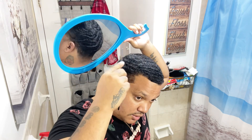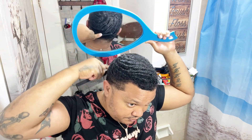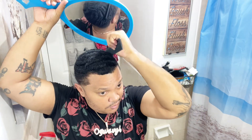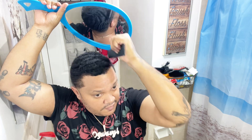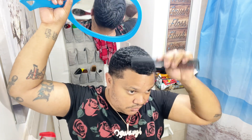I gotta work on my crown, but so far it's looking good. And right here — this is the fork that I have. Now that I'm doing one washing style, I'm gonna do two. The reason is washing style helps you break forks — when your hair is wet it's fragile and easier to move than when dry. If you're in the process of breaking a fork, I suggest doing washing styles at least twice a week. Focus on that particular area you want to break, and brush the weak spot while continuing to brush everything normally.